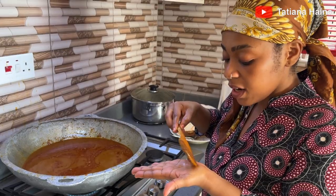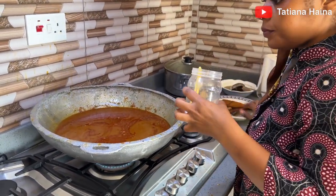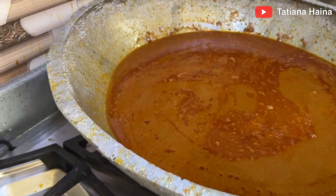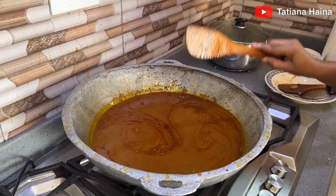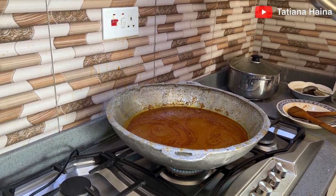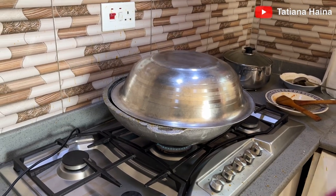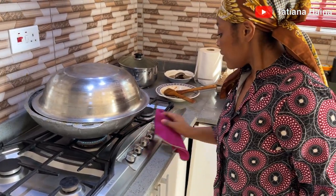Here it is. I need to add salt to taste. Jollof dear, you should not come and eat it. Good. So I'll leave it to boil, okay? I'll use this one to cover it. So right now that I'll be waiting for it to boil, I will clean up a little bit because jollof, you know, is better tasty.